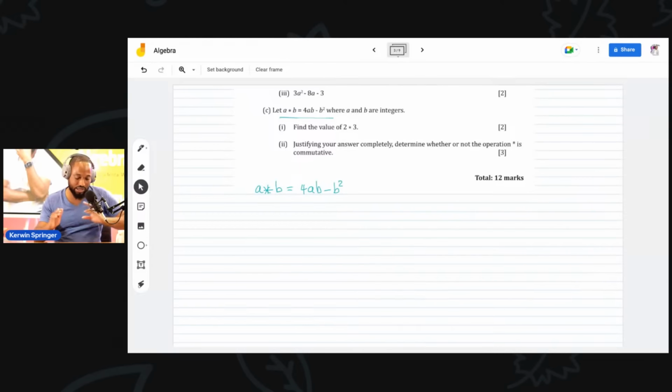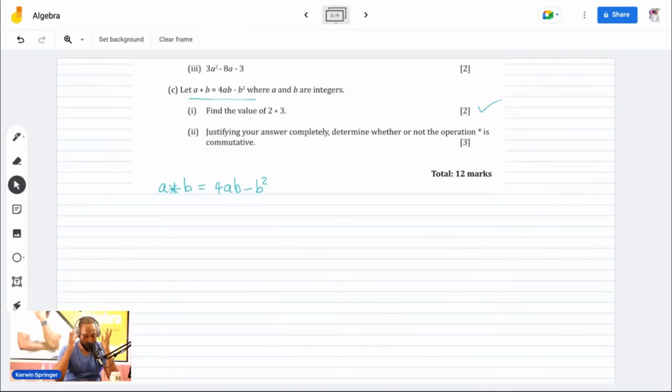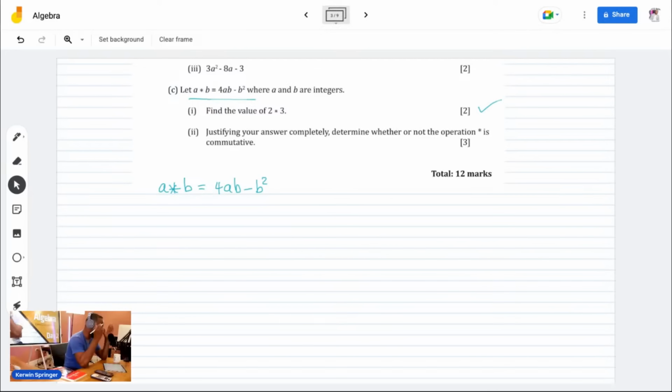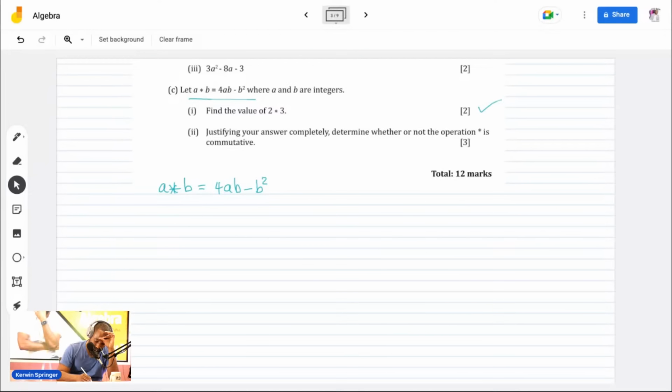And now they want us to find the value of 2 star 3. So stay with me, Alia, stay with me. So A star B is equal to 4AB minus B squared. It's kind of telling you what to do: the 2 is in the position of the A, and the 3 is in the position of the B. So it's telling you who to substitute. So in other words, watch this next line I'm going to put here. This next line might explain what happened. 2 star 3 is really 4 by 2 by 3 minus 3 squared. Binary operators are fancy substitution.